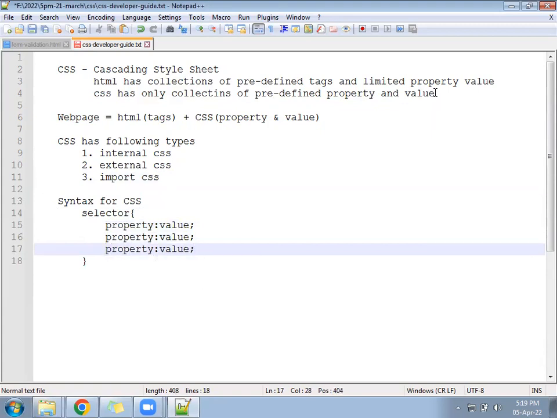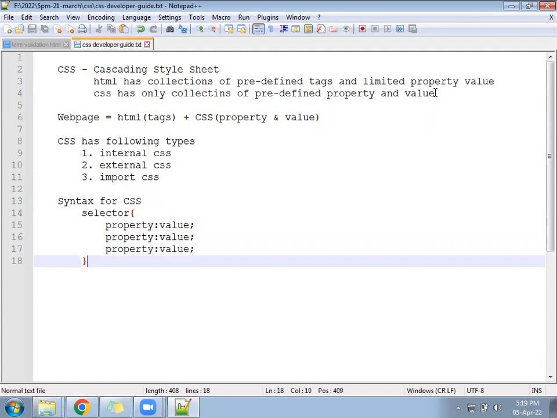Multiple properties and multiple values we can use.